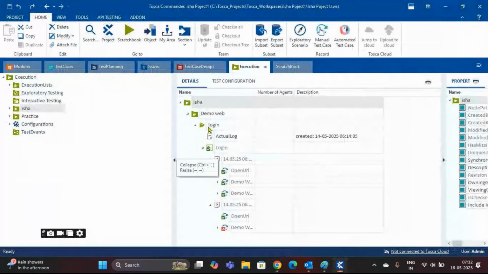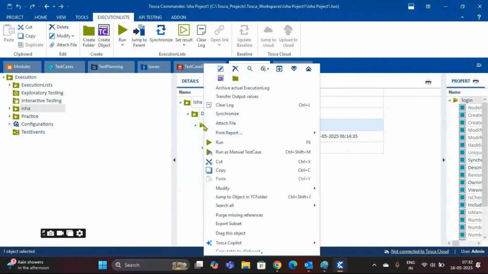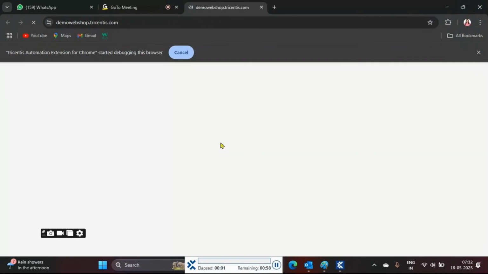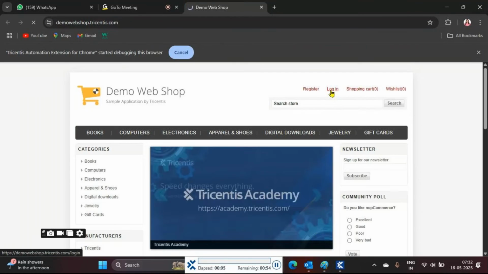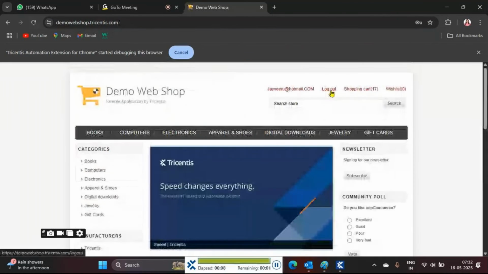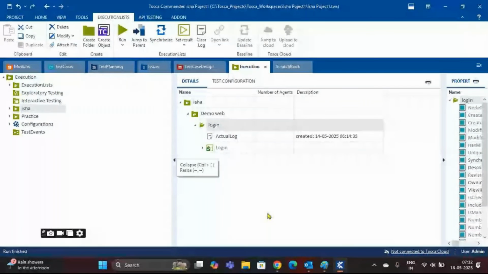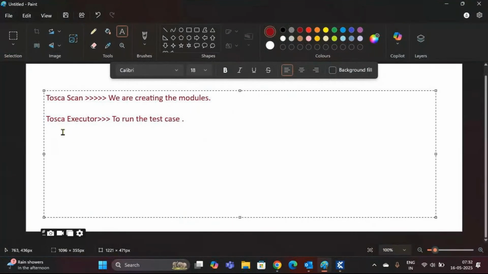Here I have a simple test case where I'm just opening an application and doing the login. When I make it run, it is going to open the application and do the login part. The background in which it ran is called the Tosca Executor component. Okay, clear?